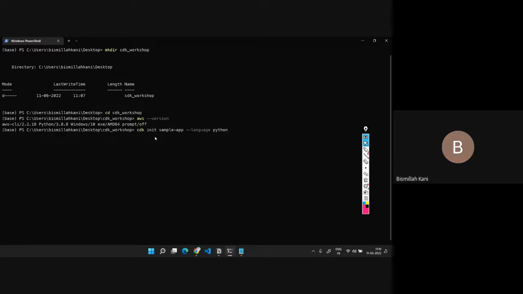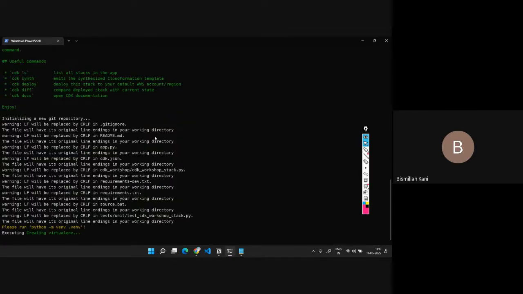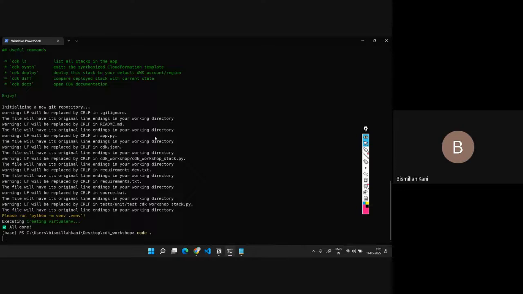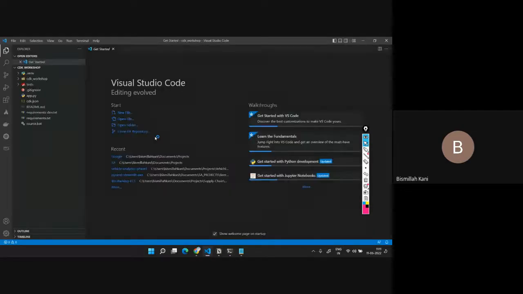So cdk init creates a CDK project with all the boilerplate code for you. Now you can see that it has created it. Now I'm going to open my VS Code IDE. As you can see, all the different directories and boilerplate code are created for you.